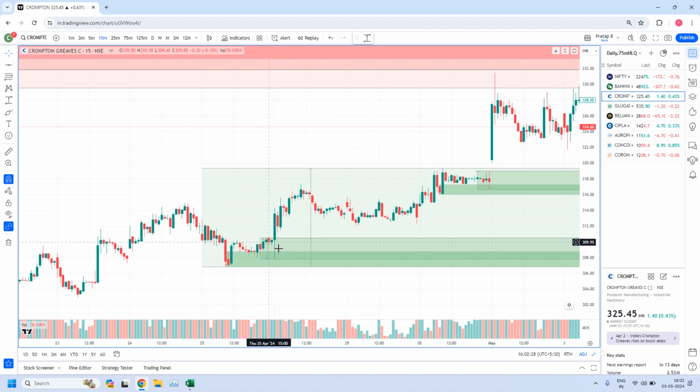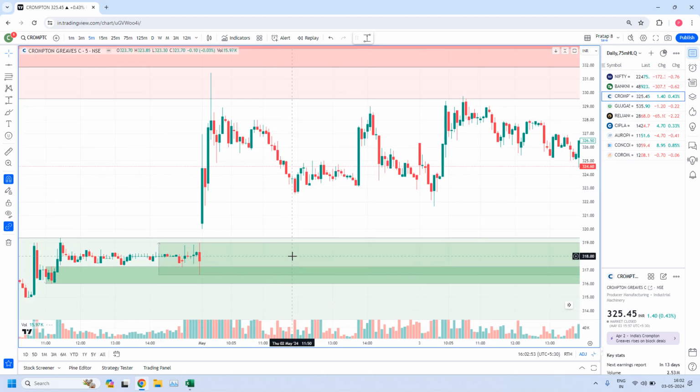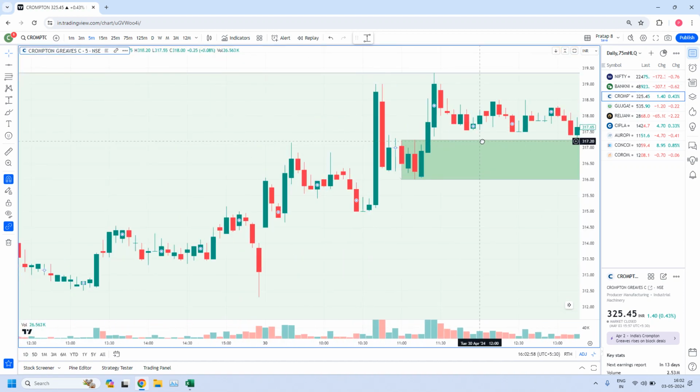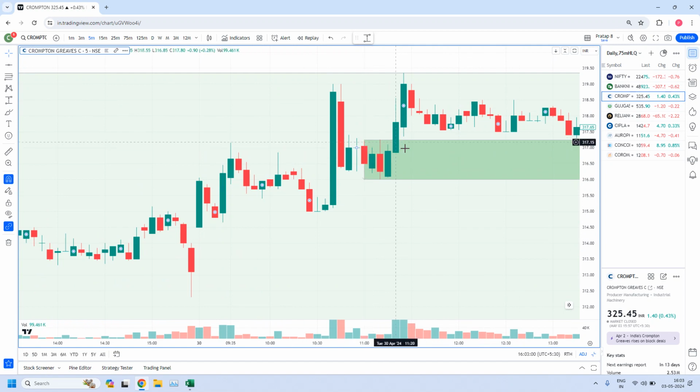We don't have a proper structure here. But below, again overlapped with the distal line of this 75 minutes demand zone, we have a 15 minute zone. We have a drop, base, rally. But have you noticed I didn't fine tune at the 5 minutes level. Only 15 minutes we stopped. That means 5-minute zones are not good. Let me go to the 5 minutes time frame. See the 5-minute structure within this area. Maybe I am not happy with this structure.